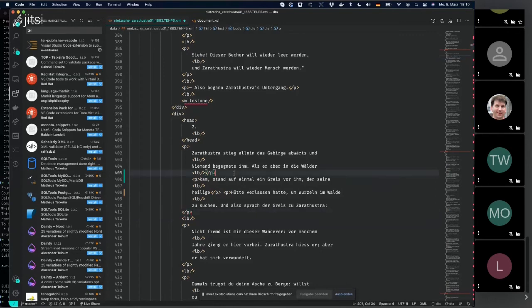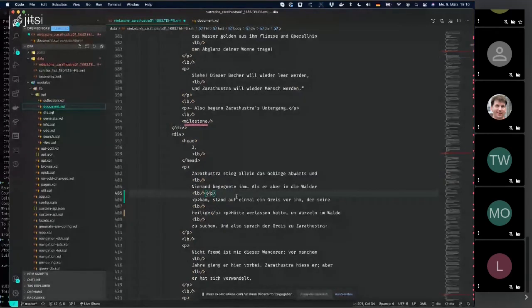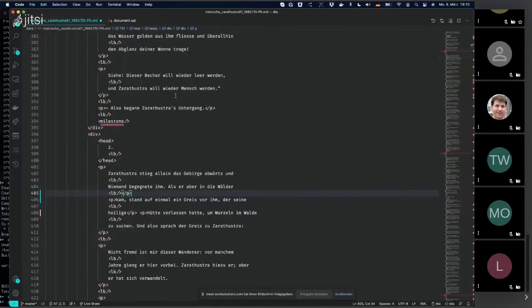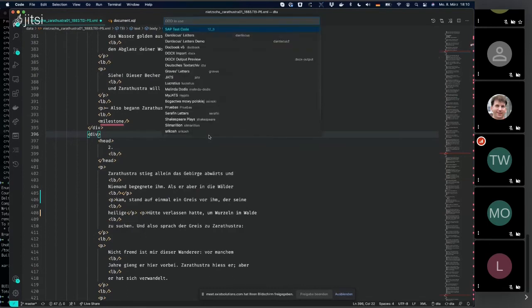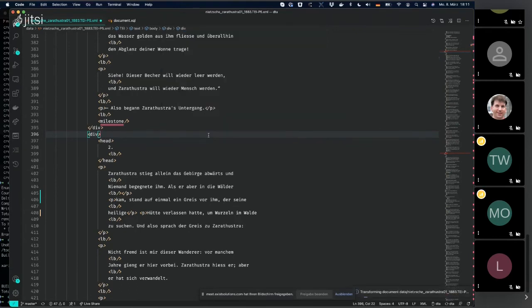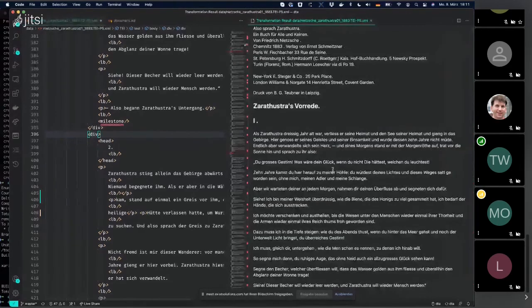But now, the interesting thing is, if you work with a document like this one, and you just want to get a preview of how it would look if rendered through TEI Publisher, then you can do that. You just press Command Shift A, and you are presented with a list of ODDs. Those are the ODDs which are available on the server you are talking to. And here I just take Deutsches Textarchiv, and I click, and then I get this preview.